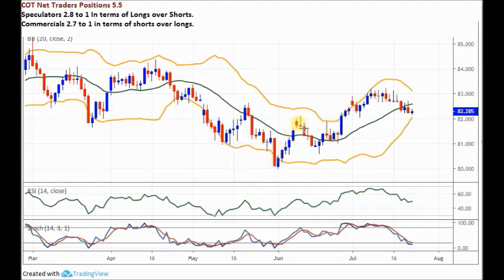Commercials buy heavily, you get the dip, they continue to buy, and then when we come up towards the 83 level, they get rid of all of their longs and decide to go short. At the same time, speculators who are basically short decide to go long. So coming up to the 83 level, commercials giving us the bias, and you can see you get pokes through the level, but there's no conviction to go higher, and now we've drifted down.